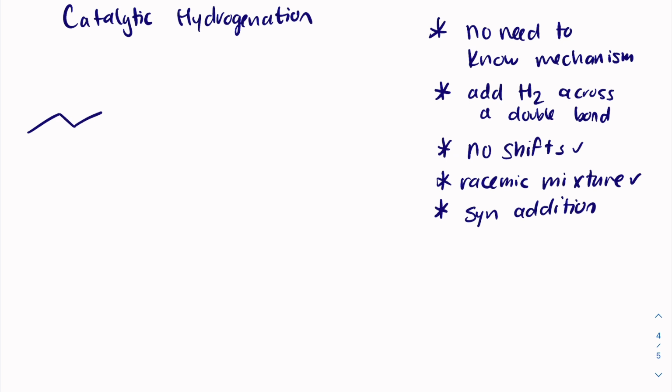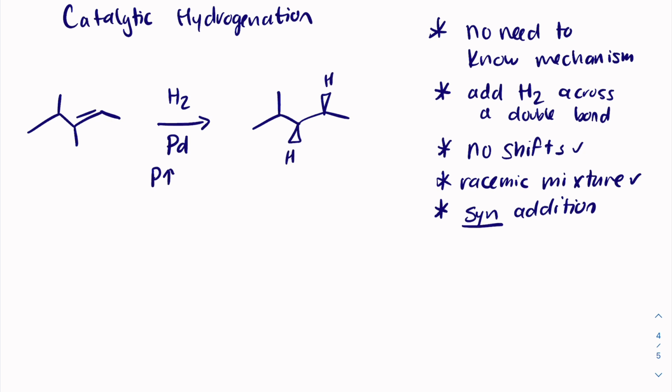So hydrogen alone by itself does not have large enough of an electron cloud to make it polarizable. And so we need a catalyst to make this happen. Oftentimes you'll see like a transition metal like palladium. You may even see it say high pressure. And all we're going to get is hydrogen. Oops, almost made it an alcohol. Hydrogen and hydrogen added across a double bond. Because it's syn addition, they have to be the same stereochemistry, which means that this methyl group, kind of like before, is going to need to be the opposite stereochemistry, and then plus the enantiomer.